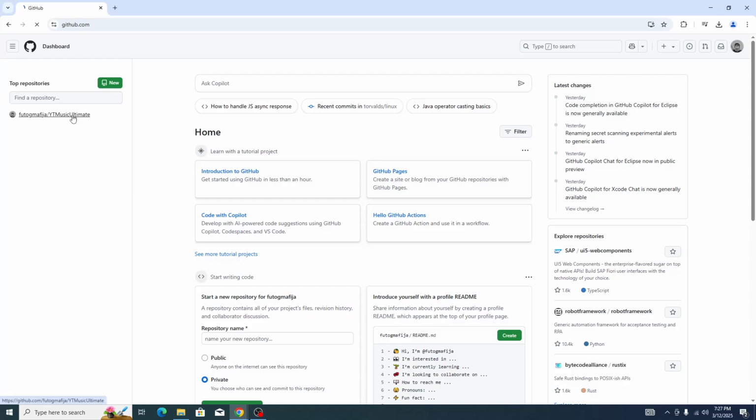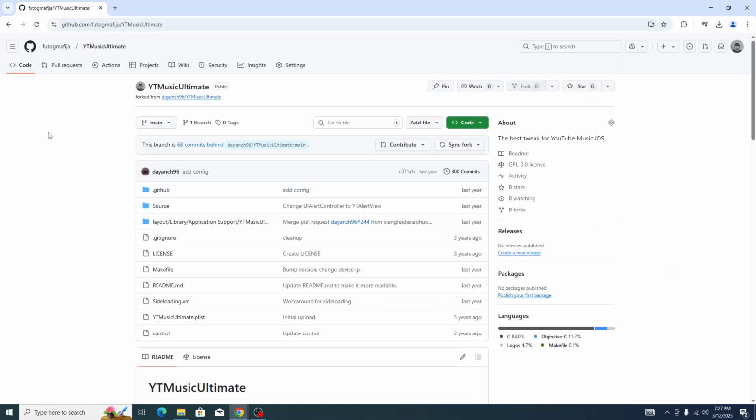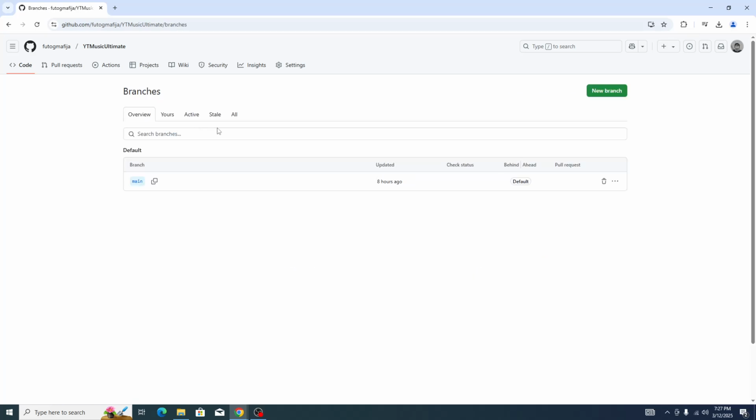So how can we open it up? We'll open up any repository that you have that you want to create a branch for. Once you have opened up your repository right here, as you can see, it's going to look like this, where you can take a look at all your repository info, code and so on. And immediately we can take a look at this option right here that says branch. This is going to enable us to click on the branches right here, take a look at how many branches we have, and we can create a new branch.